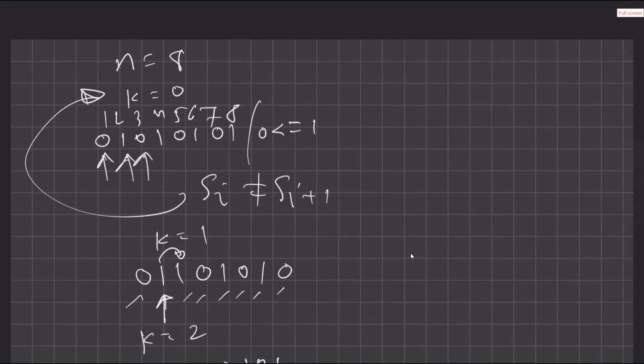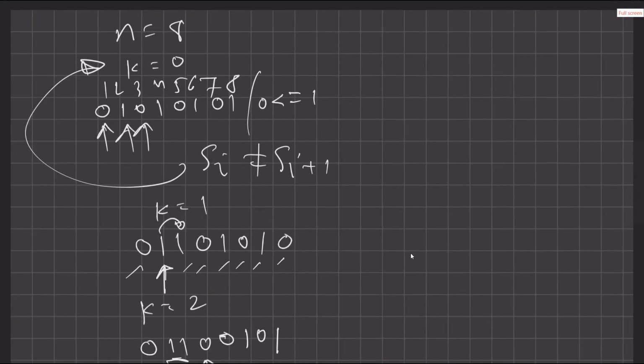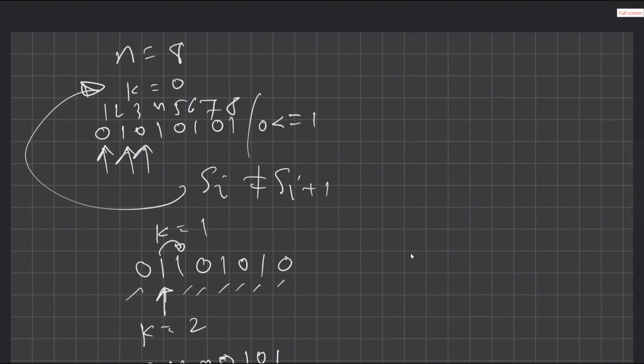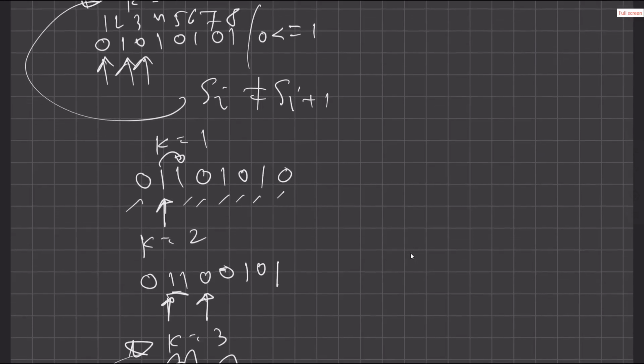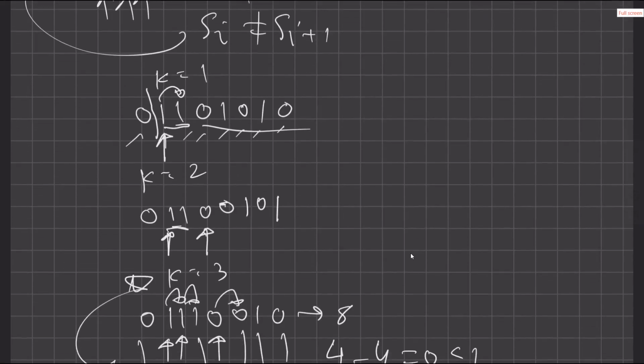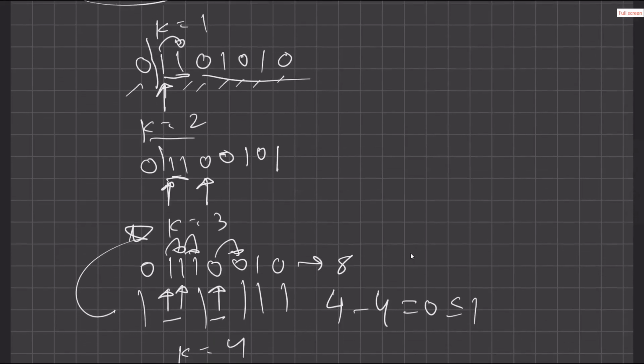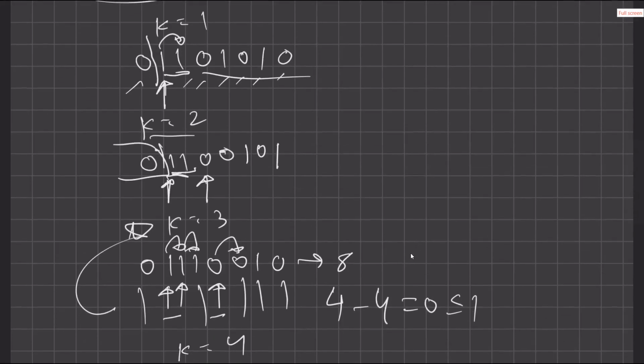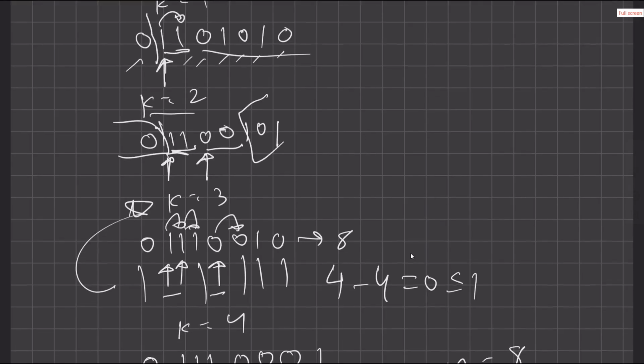So I think for even numbers you have understood the pattern now. For even numbers, k is 0 means I'm starting with 0. When k is 1, 0 will always be there, but from here I'm choosing 1 1, then the rest will be 0 1 0 1. For k is equal to 2, this 0 will always be there, right? You will be choosing 1 1 and then 0 0, and the rest will be a 1 0 1 0 pattern. Since you're always starting with 0 and doing a pattern with these two numbers, the remaining elements will definitely start with 1.